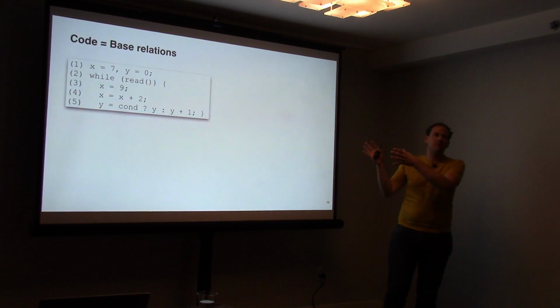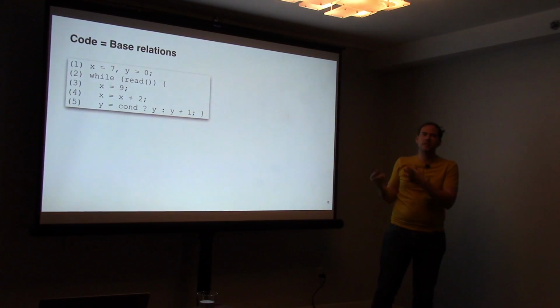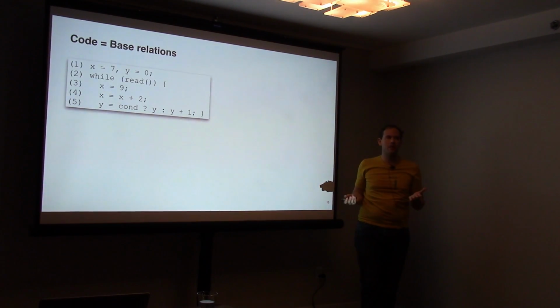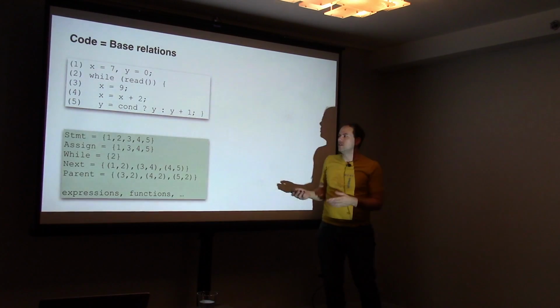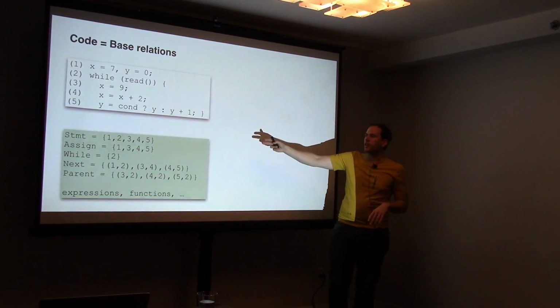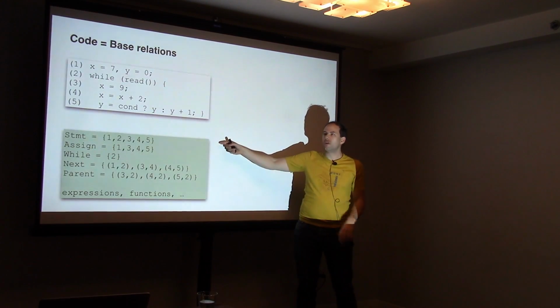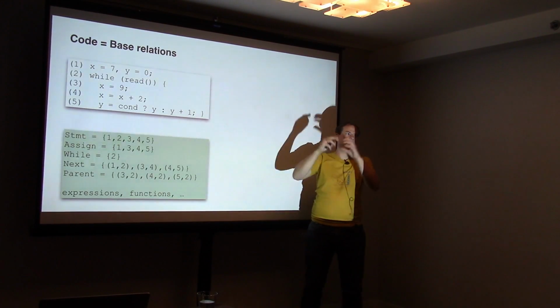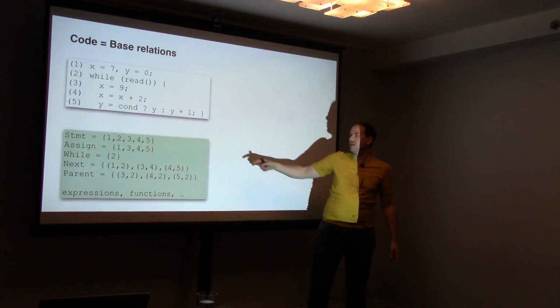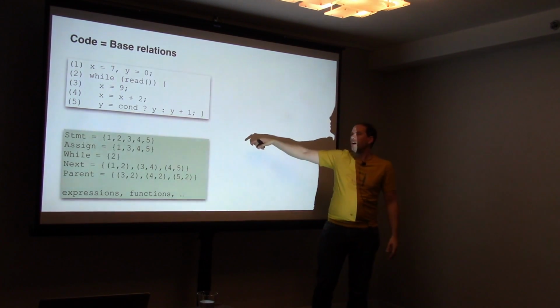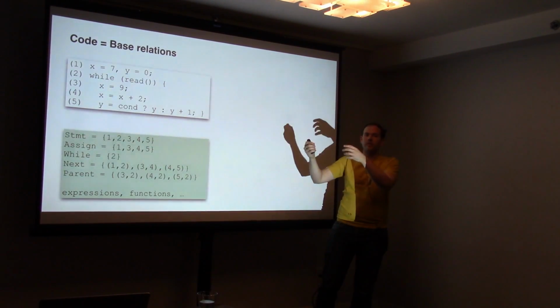As I said, you can represent this as an AST. We represent it as a database instead, as a deductive database. But think relational. So actually, these are relations. For every kind of node in the AST, we have one relation, which is a set of tuples. A lot of these are actually singleton tuples, which basically just enumerate all the things of that kind.